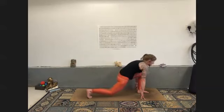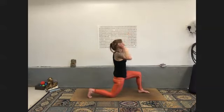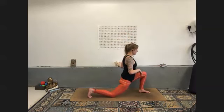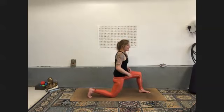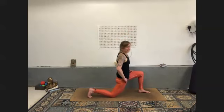All right. Inhale, crescent moon. And maybe, yeah, that's what we did. We lunged a little deeper on the last side. So let's find that lunge here. Remember to keep the engagement though. We're not collapsing into the bones, collapsing into the attachments. We're using the muscles to stay safe.